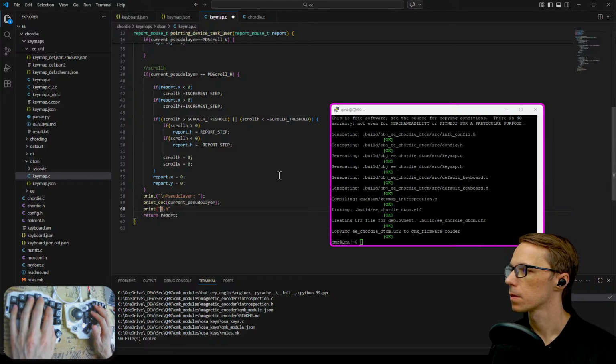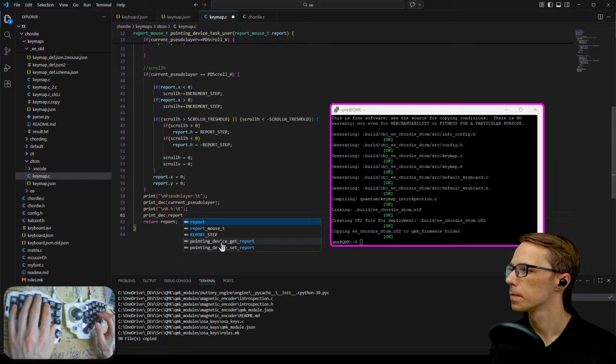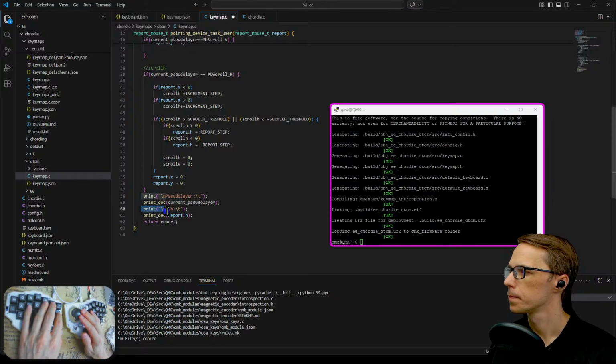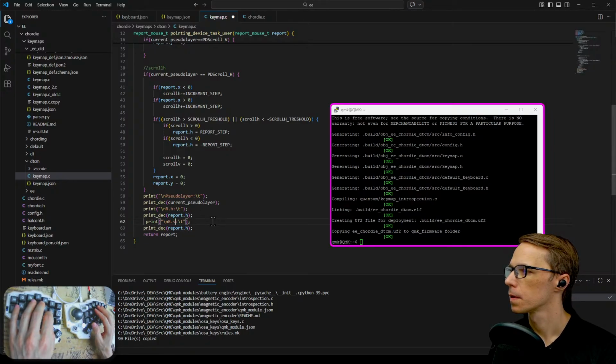Report.h, and horizontal and vertical. I think that should do it.